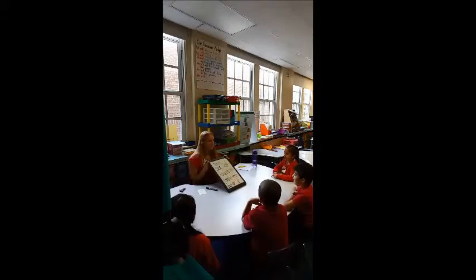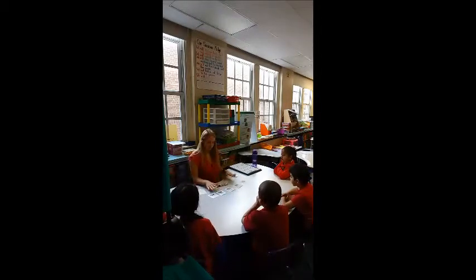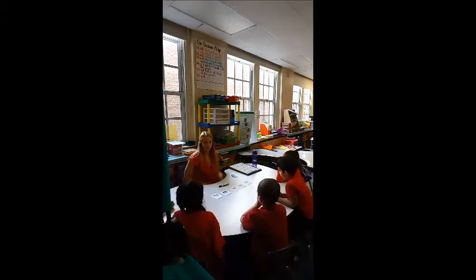So these are our 5 senses that we're going to be reviewing today as we go through our lesson. We're going to start by doing a picture sort. We're going to decide which items go with which sense. So here are our 5 senses. I'll put them in order from before. We can smell, we can see, we can touch, we can taste, and we can hear. These are exactly the senses that we just came up with on this board.